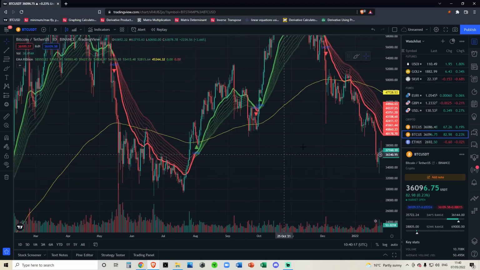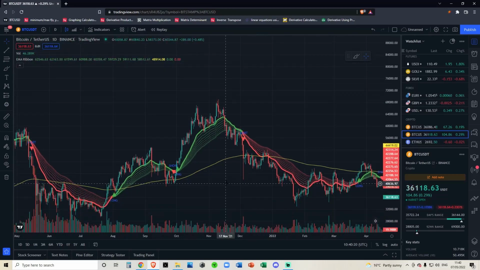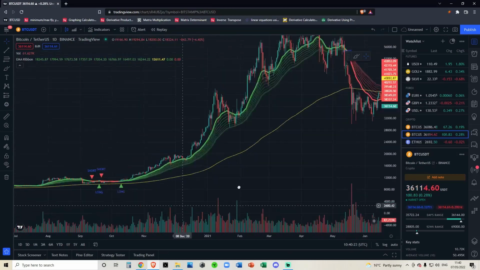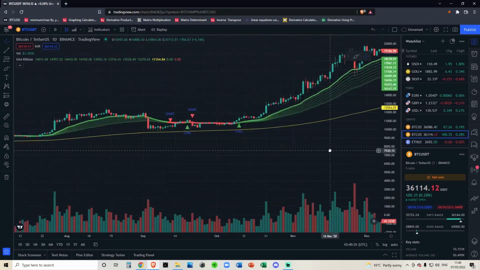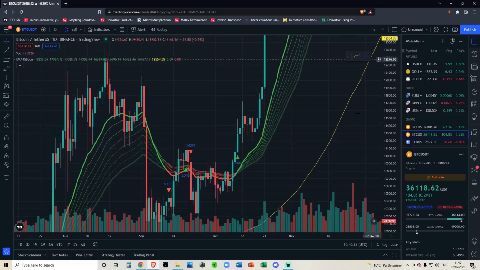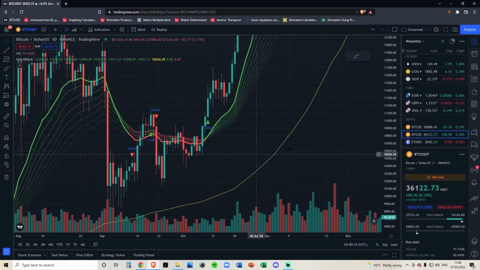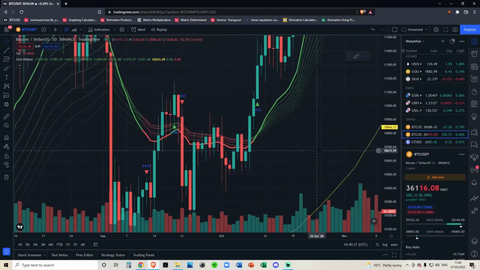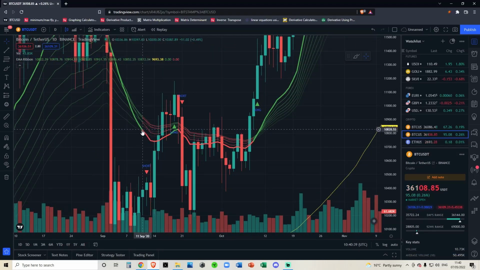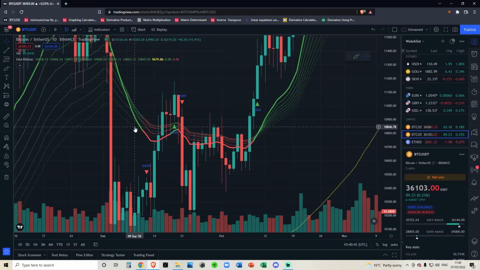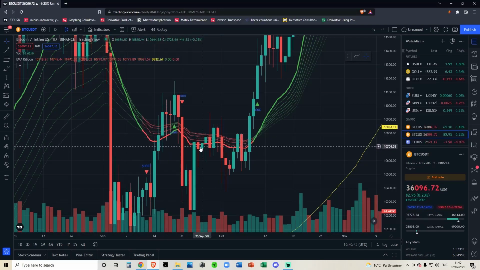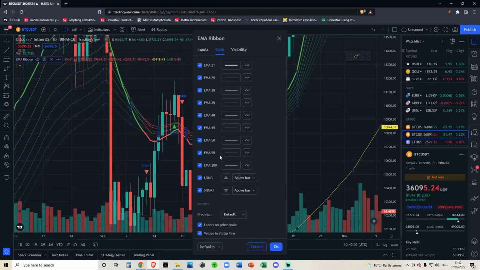So if I just show you one or two examples of that, let's start from when we flip bullish and then we'll start from when we flip bearish. As you can see, once again, I'm going to mark the short-term moving average as the only thick line so we know what we're looking for here. So when we're in a bearish trend to the downside, you can see this thick line, which is your short-term moving average, crosses below all of your other moving averages, or simply the short-term moving average crosses below the long-term moving average, which is the 55 EMA. As you can see here, as the short-term moving average flips below the 55 EMA is when we flip bearish.